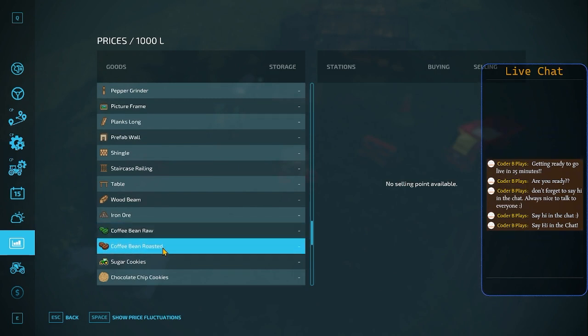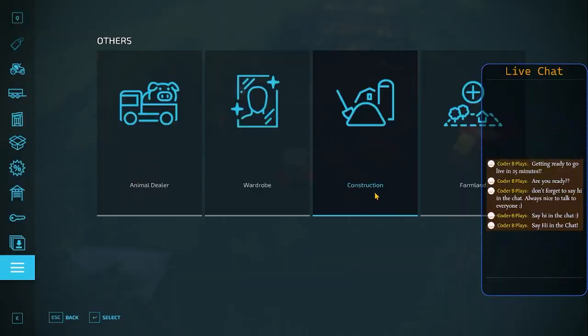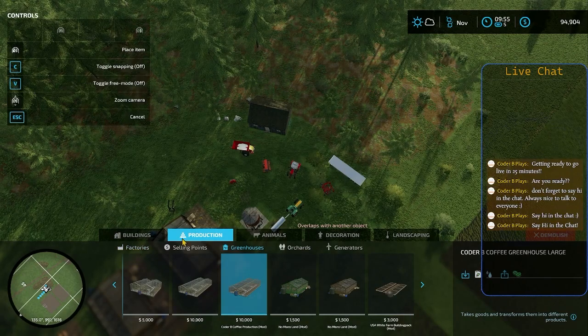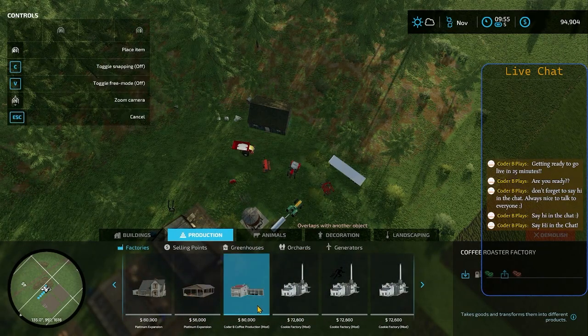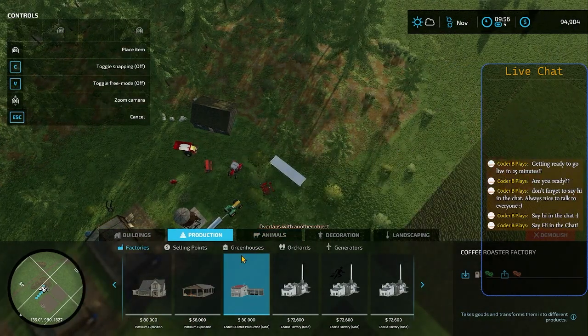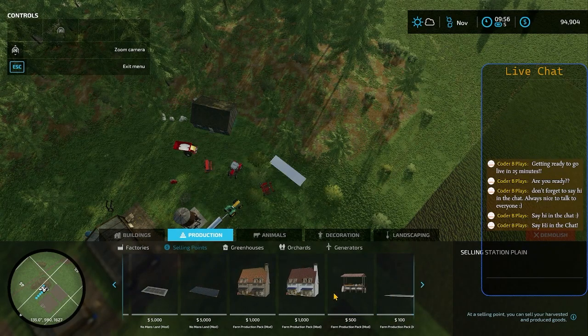So what that tells me is, in order to do this, I would have to put in the greenhouse. Okay, I'd have to put the $10,000 greenhouse. Then I would have to put in the coffee maker, the roasted coffee factory, and that's 80,000. Well, there's 90,000 of my 94,000 gone. And then of course I could just put this selling point in, which would allow me to sell everything. Ooh, no man's land.